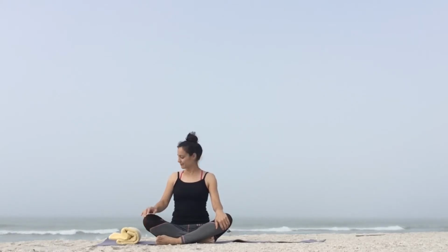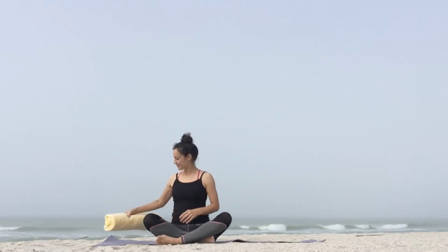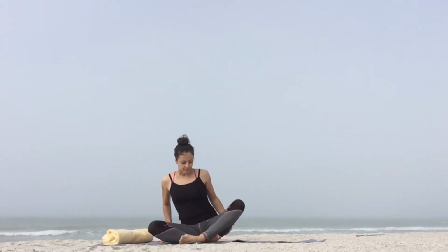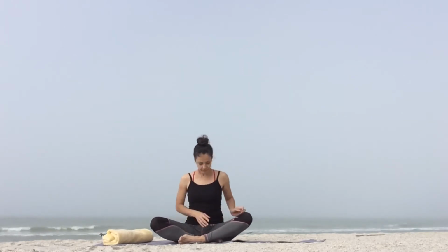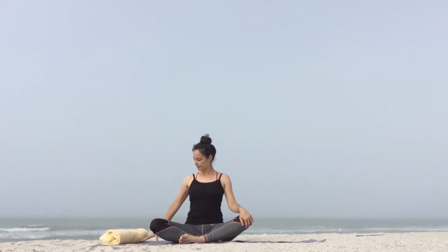For this practice, I suggest that you use a rolled up towel, blanket, or pillow, and you can do this in your bed or on a yoga mat. Then find a comfortable cross-legged position, spin your inner thighs down, lengthen your spine, and roll your shoulders away from your ears. Place your left fingertips on the ground.